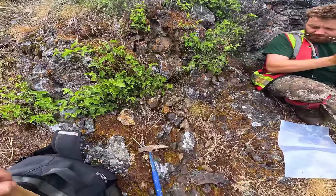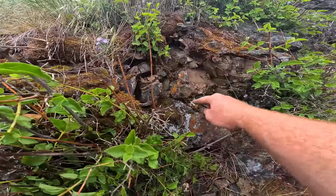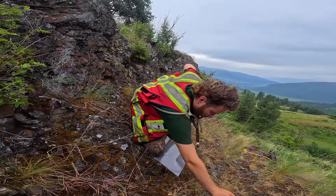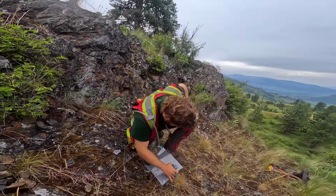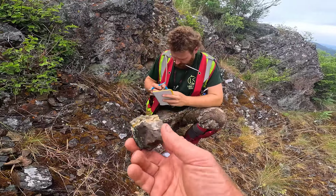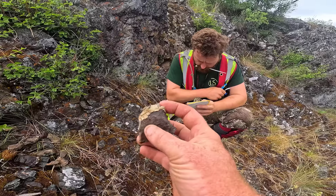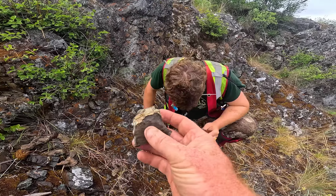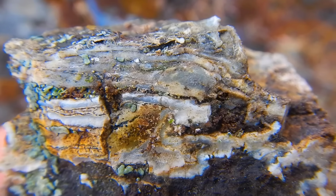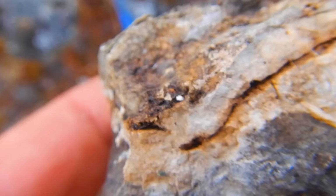Well, we definitely found a chunk of this seam in situ, meaning in place in the bedrock. It's coming right down through there. We've broken off multiple pieces of it now. Cash, where's the piece you have there? Oh, it fell. Right underneath your bag. Definitely a calcium base in a seam here. Got some magnetic properties. We definitely see rust, so there's sulfides of some sort rusting out of it. That's kind of what we're looking for. Again, let's get the close-up on it. Kind of a calcium with an agate sort of banding in the seam, but definitely a layer of iron that's rotted away. And the host rock is very magnetic.